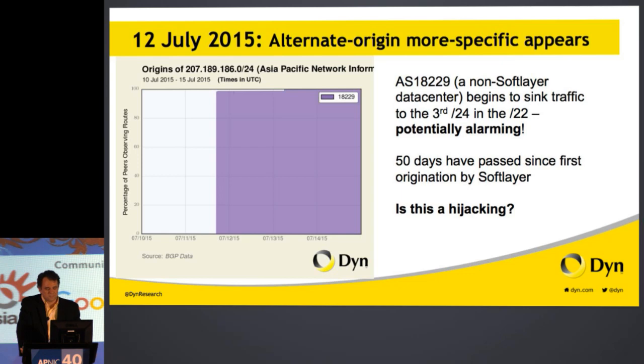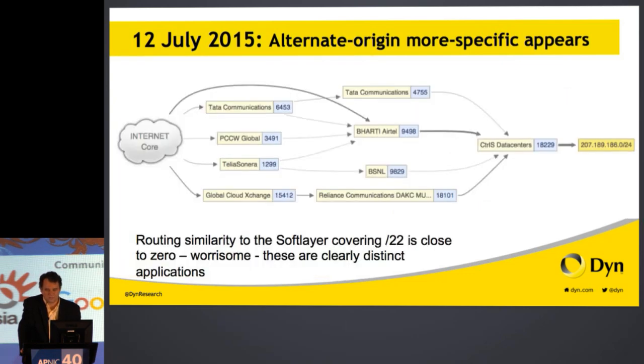50 days later, and we looked at that and go, this data center owner is not SoftLayer. It's Control S. And so here's the map. We look at this, and one of the techniques that we use is we look at what we call the transit tree, the list of providers upstream who are getting money to route this prefix. And we systematically compare transit for the more specific to the transit for the less specific to try to figure out, is it the same guy or not? And in this case, it's not.